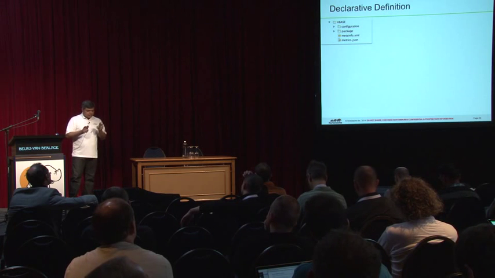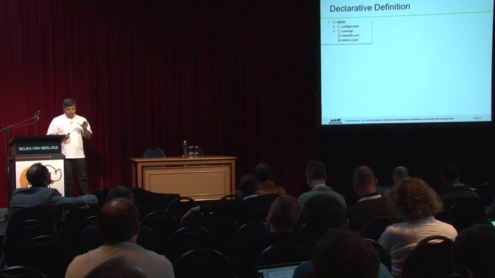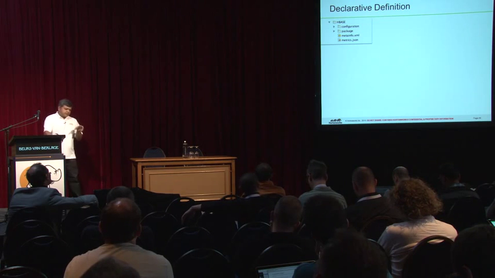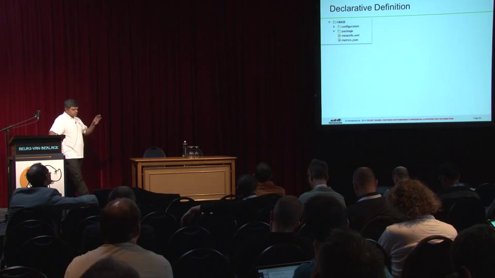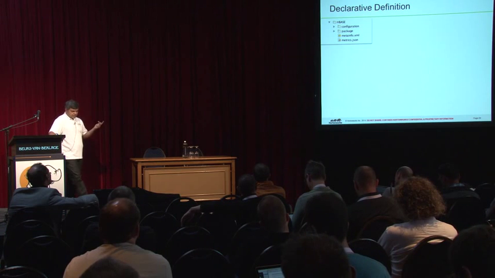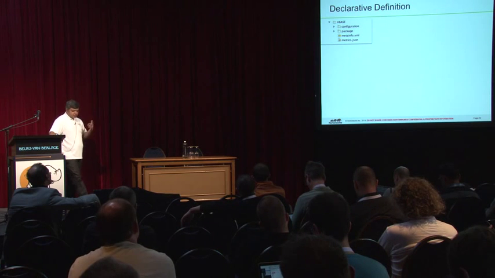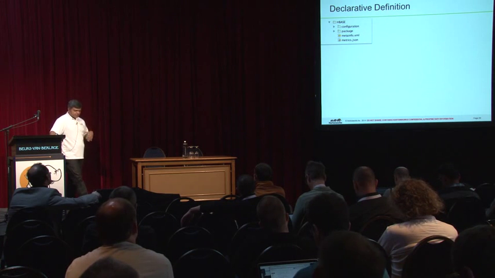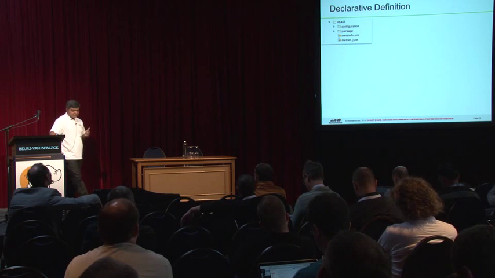Now, I will just show you a little bit about what exactly a declarative definition consists of. These are essentially some screenshots. So this is HBase. If you look in there, it will have a folder for configuration, which has the default configurations. Then you have a folder for package, which has a number of scripts that implement various commands. And then there is a metadata file, as you can imagine, because somebody has to tell what is what, what the name is, and things like that.